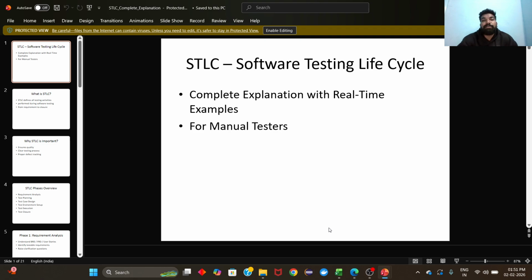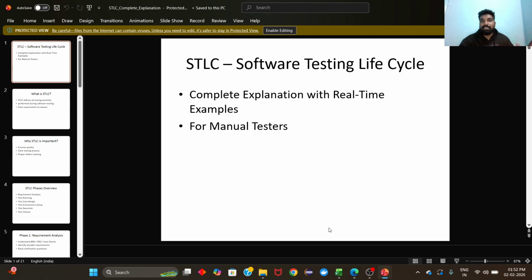So in this video, we'll be looking into the most important topic, that is the software testing lifecycle, STLC. This is one of the most important interview questions, so we can't keep that aside and we have to learn this because it's the entry-level question and entry-level thing that you have to learn if you're going into IT as a software tester, and if you're trying to jump from a non-IT firm to an IT firm and you have to be in the software testing field, you should know this one.